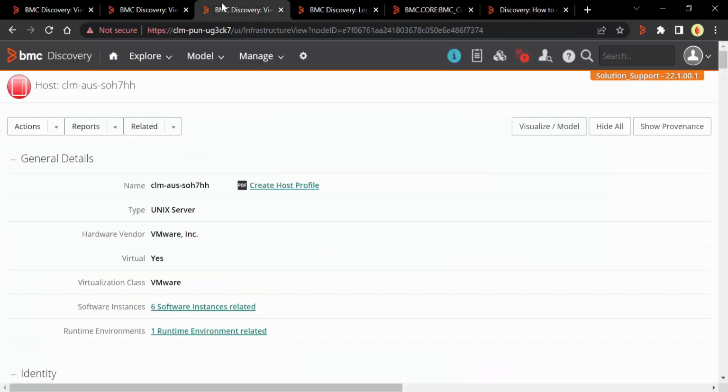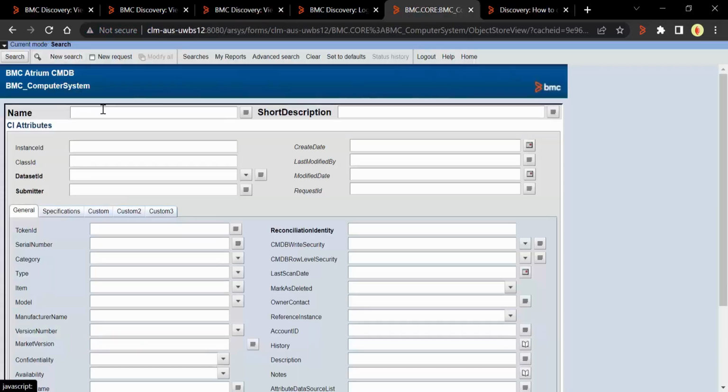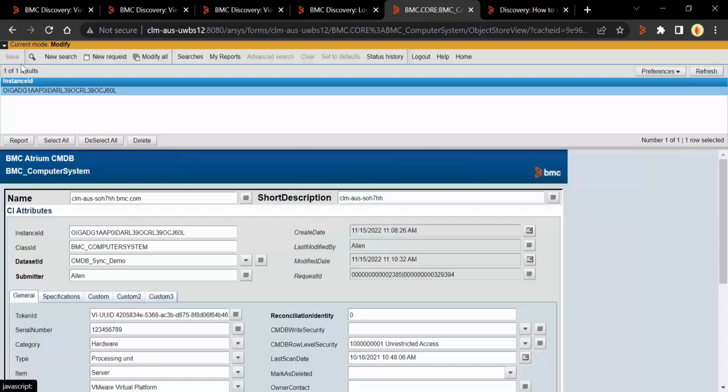For the third scenario, I have taken a server CI which has been synced into the CMDB, but there is a data inconsistency. So let's search for this CI in CMDB and see what kind of data inconsistency I'm talking about. Again, I will do a new search, add the CI name here, change the dataset ID to our dataset, and search.